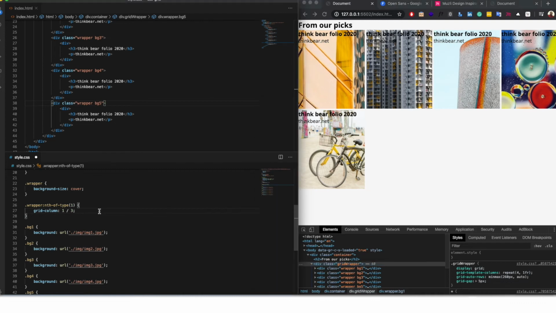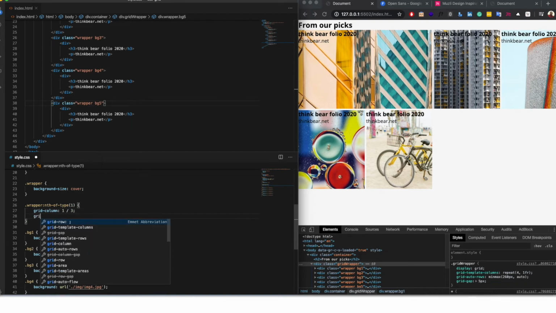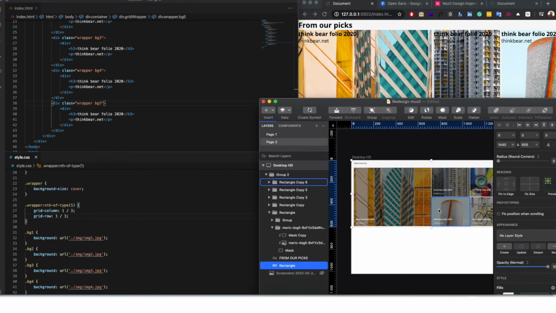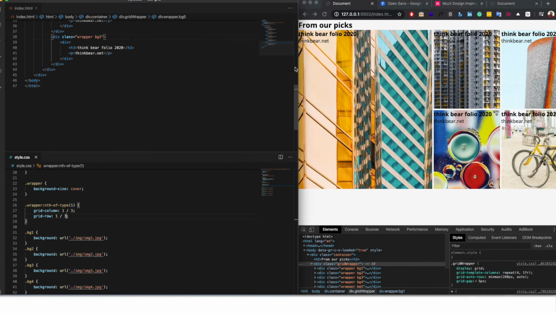And when I save, yes, now we have that. And likewise, our grid row should span from the first row downwards, just like we have it in our design.